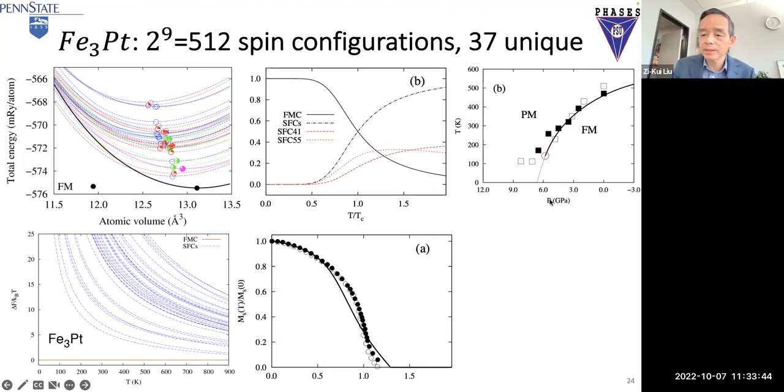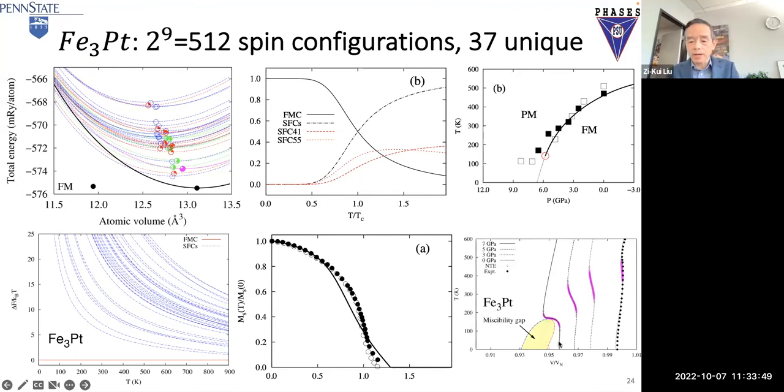So we can convert the pressure to its conjugate variable, volume. Then we get this temperature-volume phase diagram. You see now the gap is not because of different compositions, but the same composition with different magnetic spin configurations. Again, each side is a mixture of different configurations. The interesting observation is that in this purple area, at different pressures, you have negative thermal expansion. You see the band there which gives you negative thermal expansion.